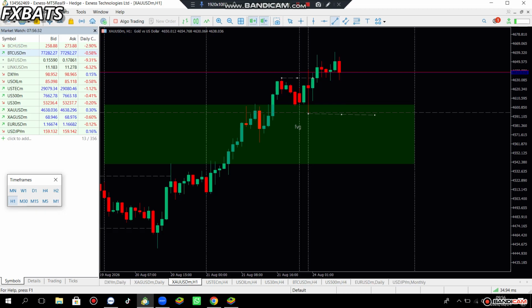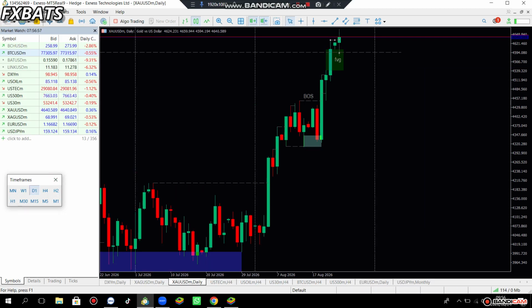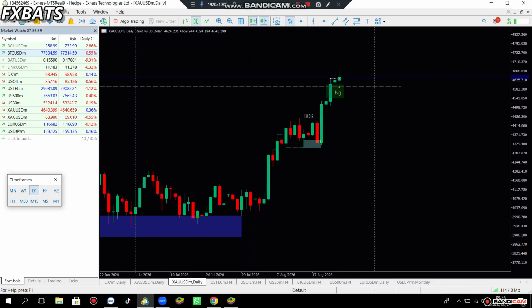So I'm hoping for gold to first come again and take out this low, this swing low, before it continues upside, because there's nowhere price is likely to buy off from, to continue. There's no fair value gap here. So this is the only area that we need to sweep first to see that gold continues to buy. So that's how things are.